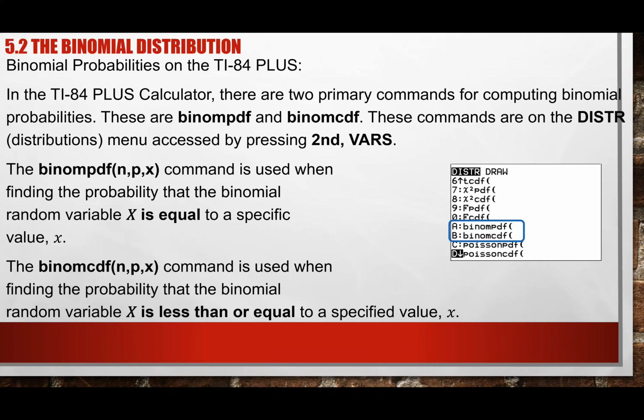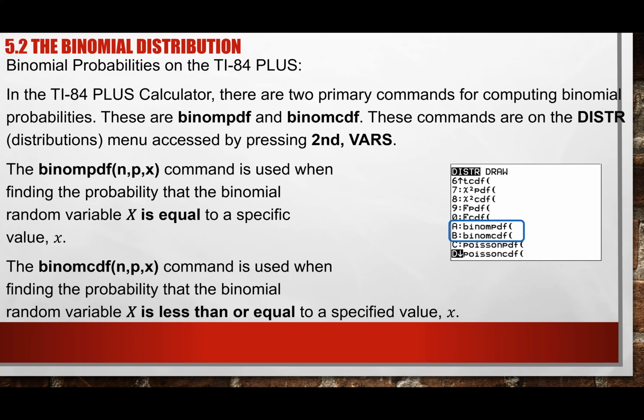So one small limitation is this, ladies and gentlemen: as you can see, binomial CDF only calculates the item on the left-hand side, the probability less than or equal to that value. If they were to ask you for the item on the right-hand side, which is part C, where they ask you for number 7, 8, 9, 10, your calculator cannot do that calculation directly. So one thing is we can adjust it. We can manipulate our calculator to do that calculation. How do we do that?